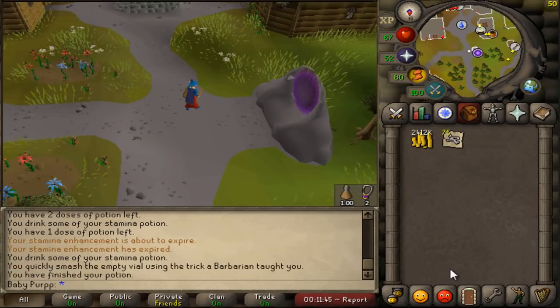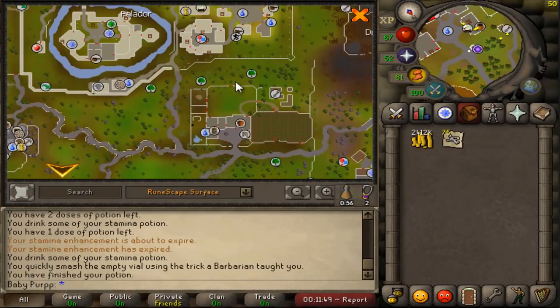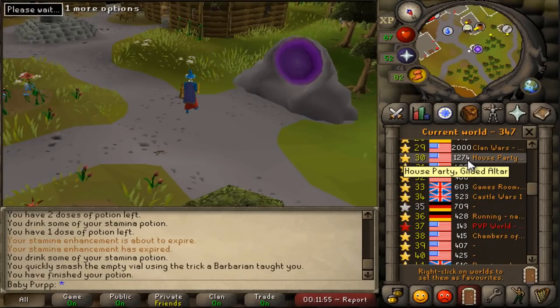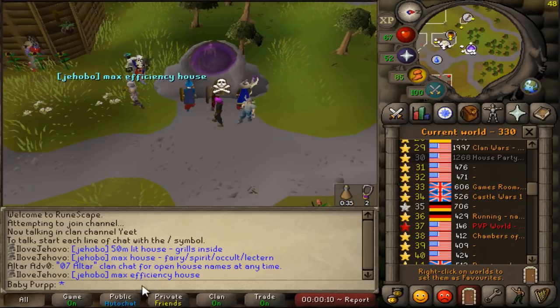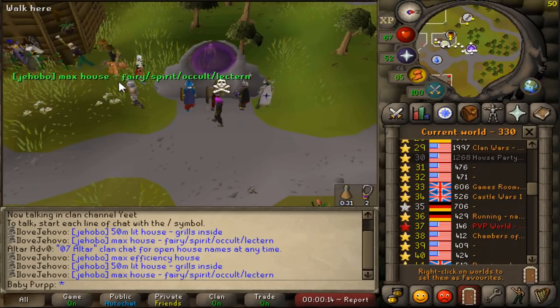So now that you've made your decision on what prayer level you want, you come to Rimmington, which is southwest of Falador. You're going to change worlds to world 30. Put your public chat to auto chat and you can see that people are advertising their houses. So this guy's name is Jehobo.